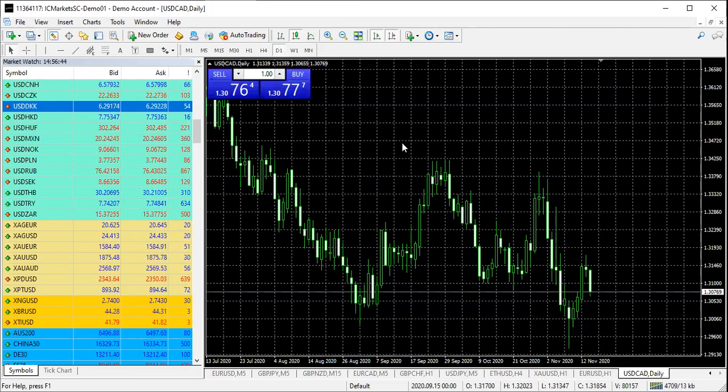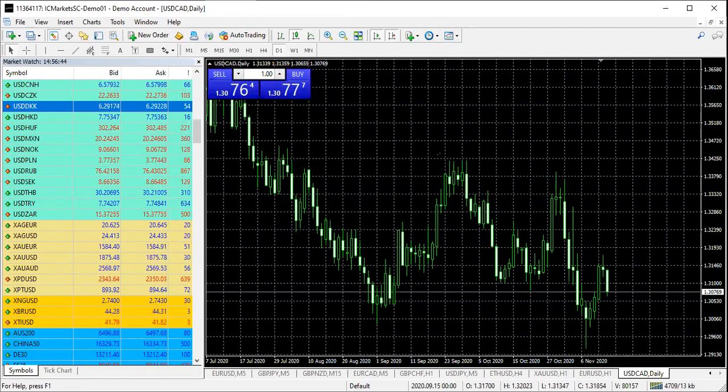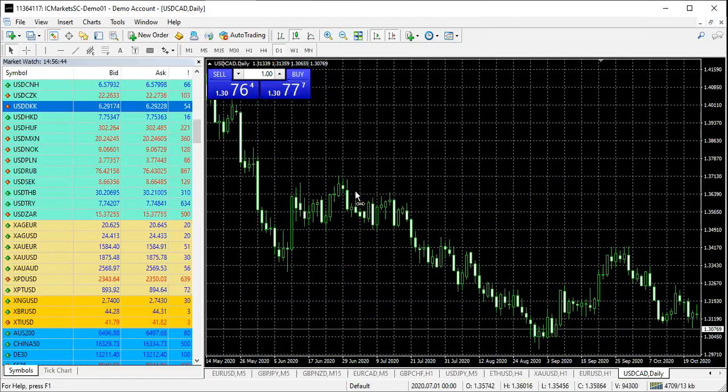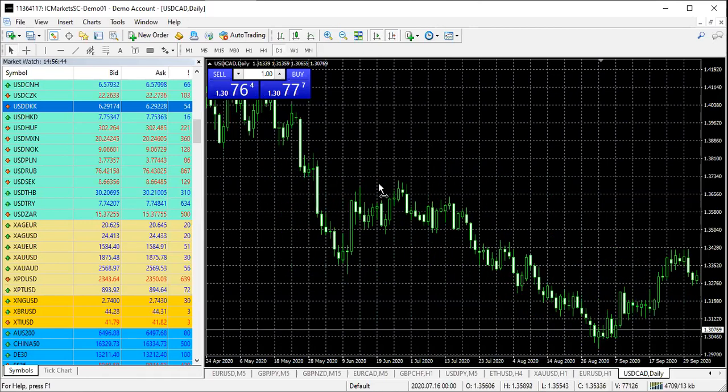This one is mixed with white and black candles, but overall you will see that it was a drop from here down to this place. So that is how to quickly identify the candles.